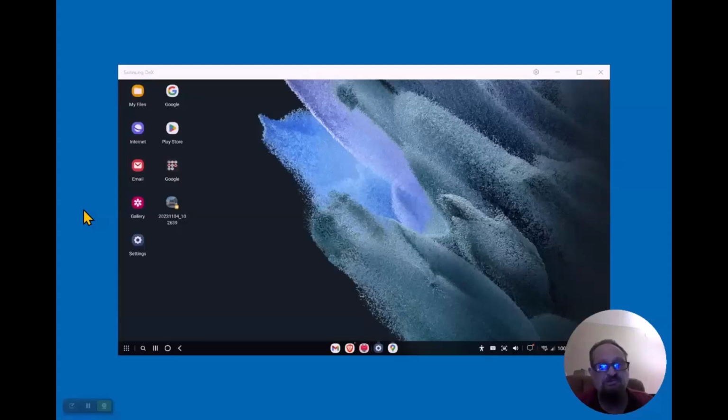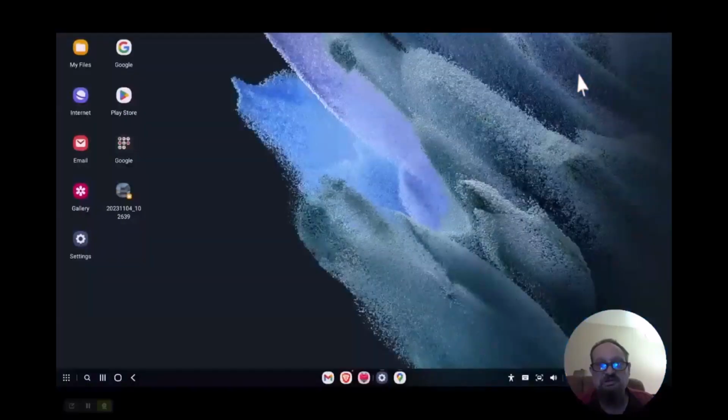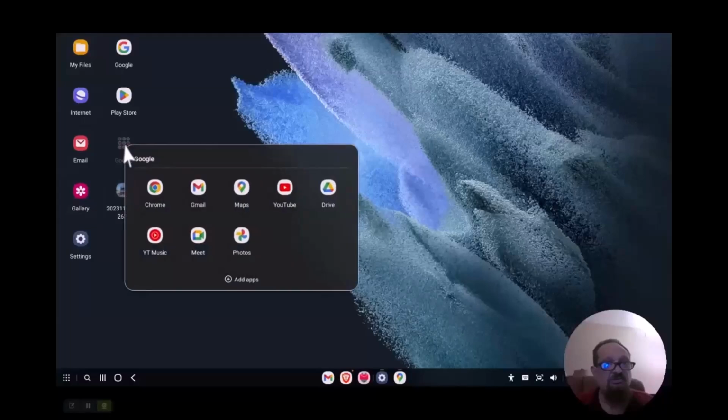I am going to use the mouse and keyboard from my computer. But my computer isn't doing anything, and obviously my cell phone screen can't look like this. My cell phone is doing all of the processing, and it's using memory and all that. But this is a way to have a new computer. If I want to, I can maximize the screen so that I essentially have access to my cell phone on my computer screen. And all of these icons are Android apps. If I click on the Google folder, all of these are Android apps. They're not Windows apps. They're not running in Windows. They're running on the phone.